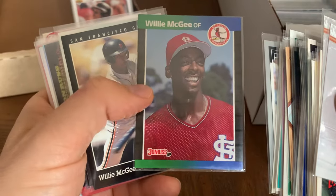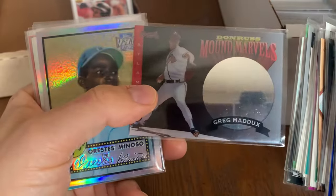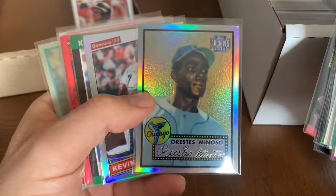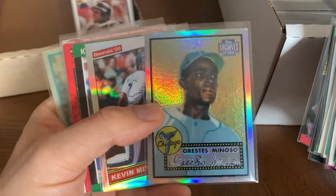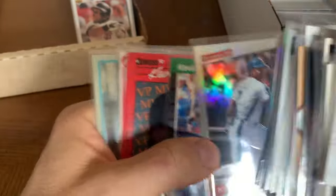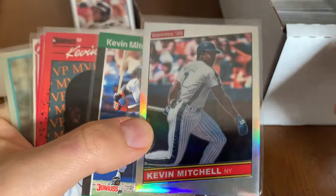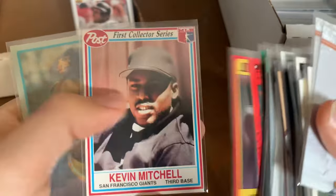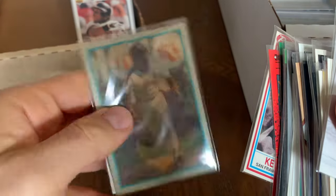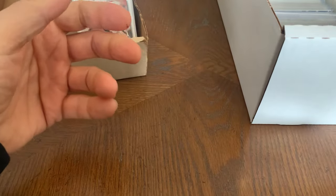More known for being a St. Louis Cardinal, but he did play on both the A's and the Giants towards the end of his career. Maddox for the win. Mini Minoso reprint rookie — that's a cool card. Look at the shine. Mitchell — Kevin Mitchell — I think he's with the New York Metropolitans on that card. Very cool. On the MVP of course with the Giants. There's his Sport Clicks rookie.